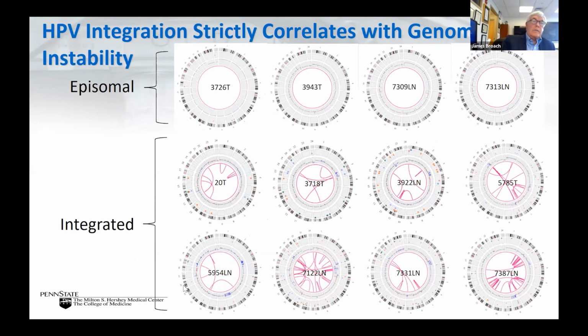But the really striking result that we find with this is that in every case in which the virus remains episomal, the whole genome is rock solid. It looks like very little perturbation has occurred in those genomes. Whereas in all the cases in which the virus is integrated, we see numerous translocations, insertions, deletions. So when the virus remains episomal, there are very little perturbations of the genome. Where it integrates, the genomes go to hell, essentially. And this is true not only at the site of virus integration, but throughout the genome at sites far distant from the site of integration.